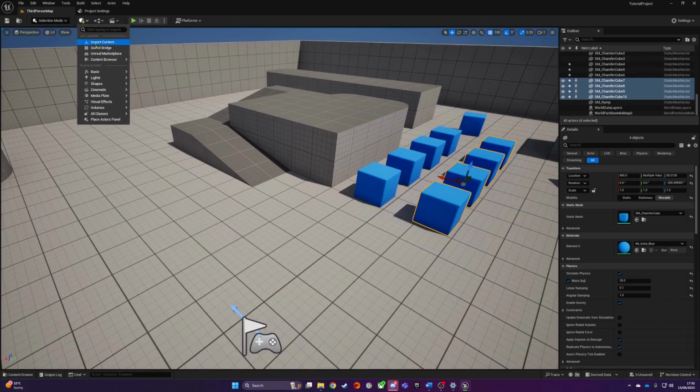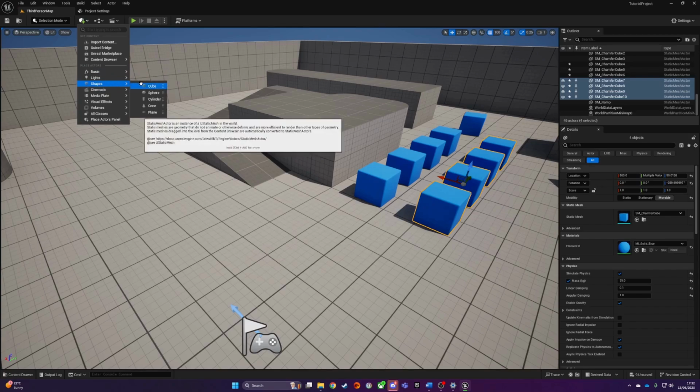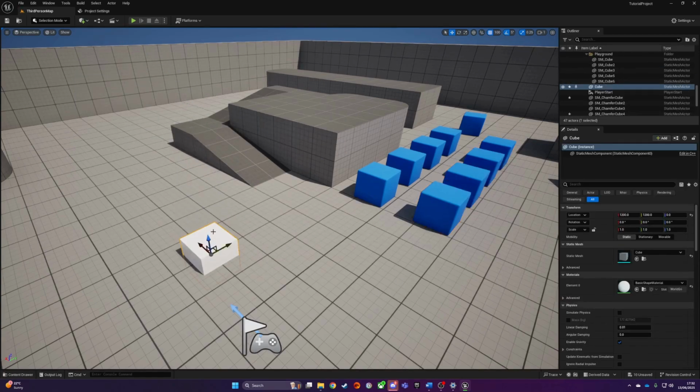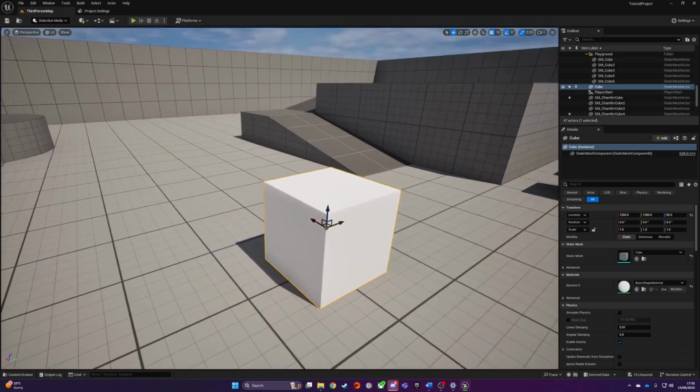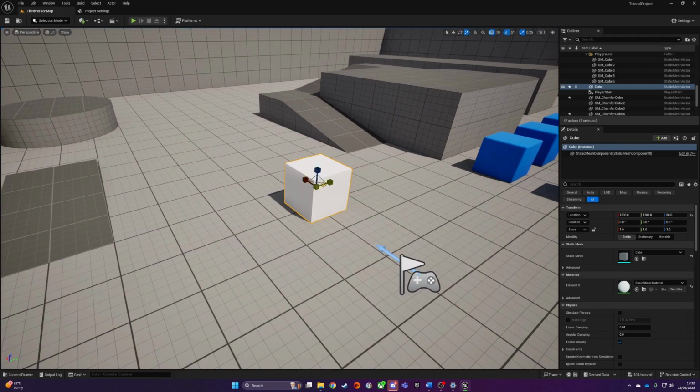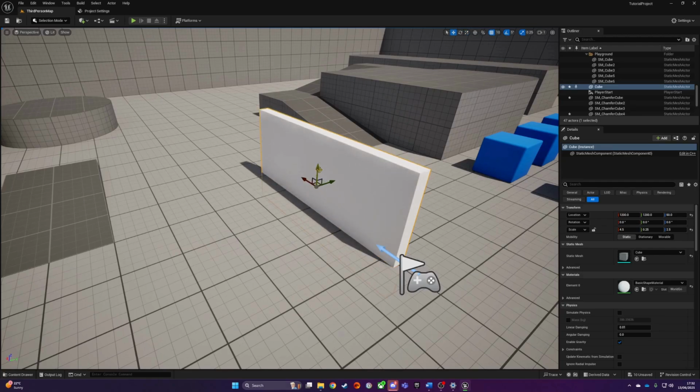Also, we can add new objects into our scene. So if you come up here and press on this, it's a 3D cube with a plus symbol on it. We're just going to focus on this tab here that has the shapes. There's various different shapes. Don't worry about any of the other things. But if you see here, you can click on it and drag a cube into the scene. Just changing my snapping settings. So we've got this cube, and we can make it thin, make it long, make it tall.